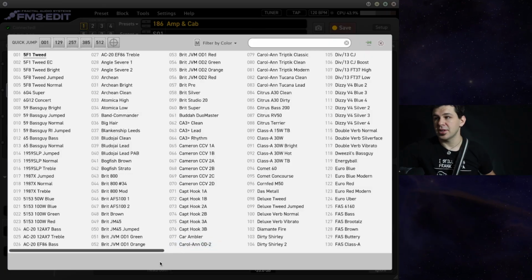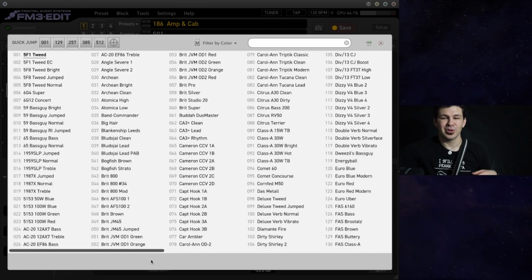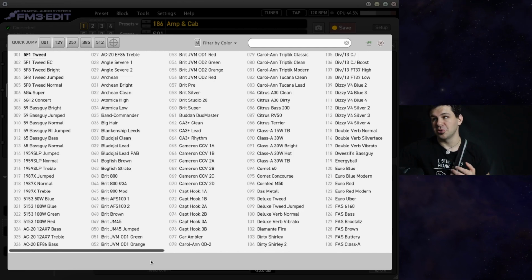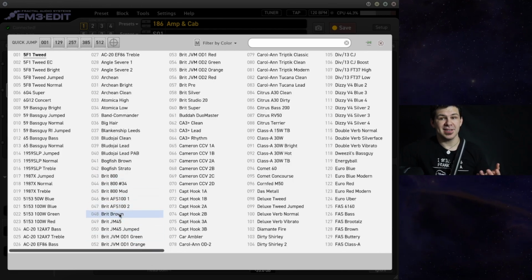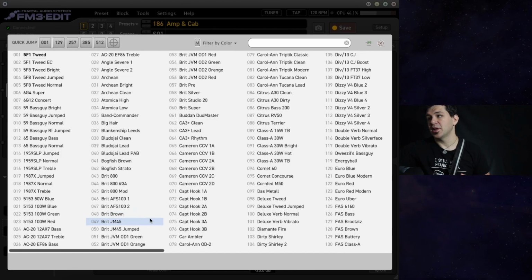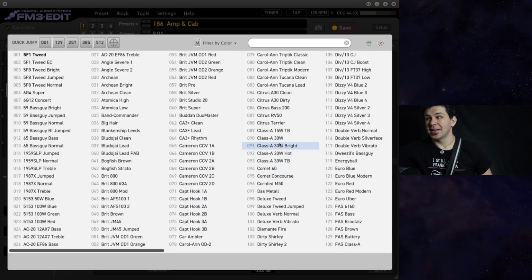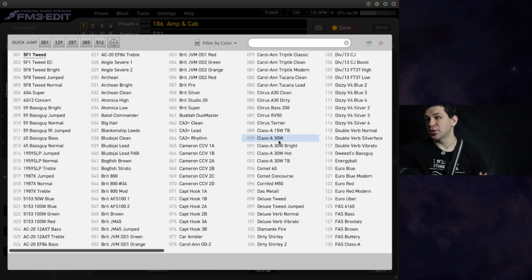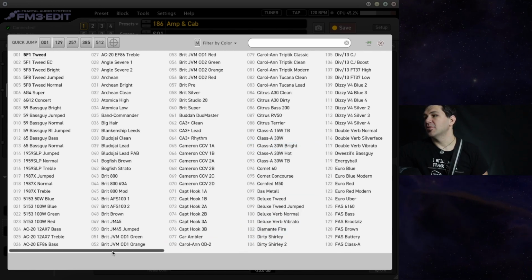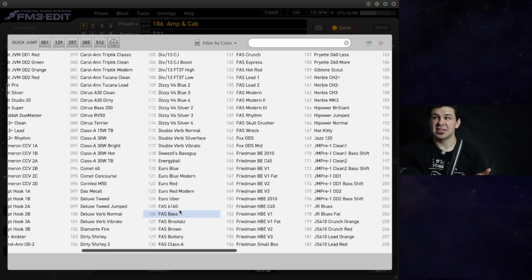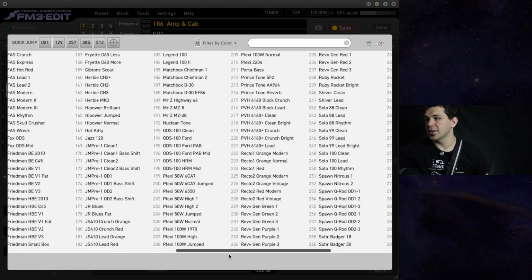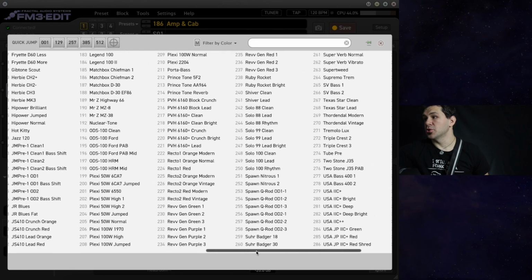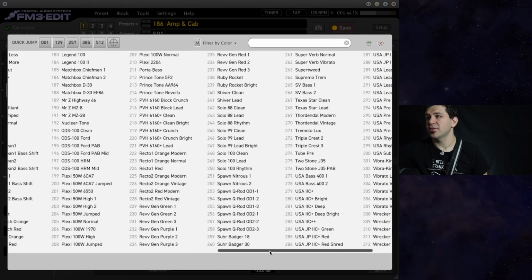Another thing you'll start to realize is that a lot of these names are little nicknames for things in the real world. So we'll jump through a few examples here. Brit or Plexi is typically a Marshall. We have our Class A 30 watt. That's our AC30 tone. We have Dizzy, Diesels, Friedman's or Friedman's. High Power is a high watt. We have Recto or USA, that's our Mesa Boogie type stuff.